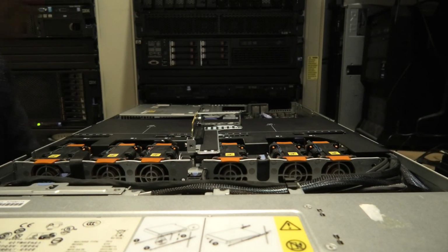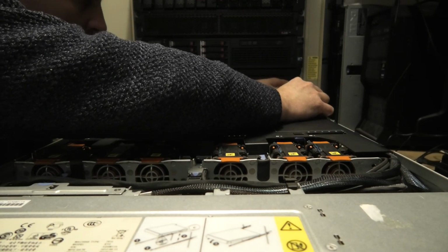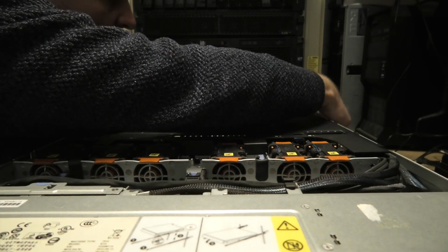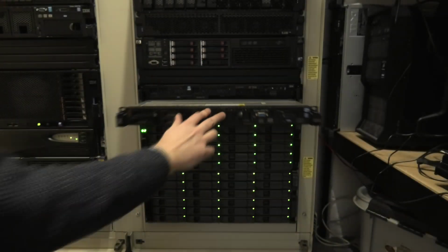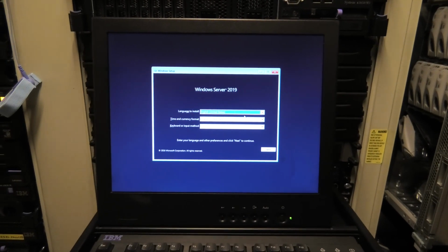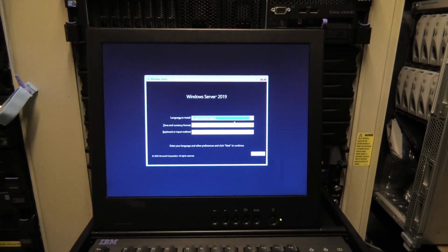But right now I don't know what is messing with me, so I'm gonna take that out. And with those 2 things out, I think we'll try again. Okay, this is better than before. Before it just died and didn't want to install. Now it's actually wanting to install, so we're gonna do that.